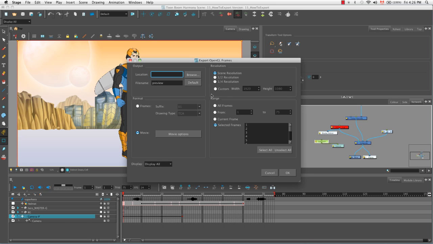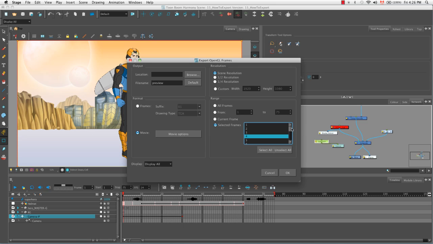We can also select the frame range, that being all of the frames, just a single frame, that being the current frame, or a selection of frames, which you can also select all or unselect all, or you can click on a frame, scroll down, hold the shift button, and click on another frame, which allows you to individually render selected frames.